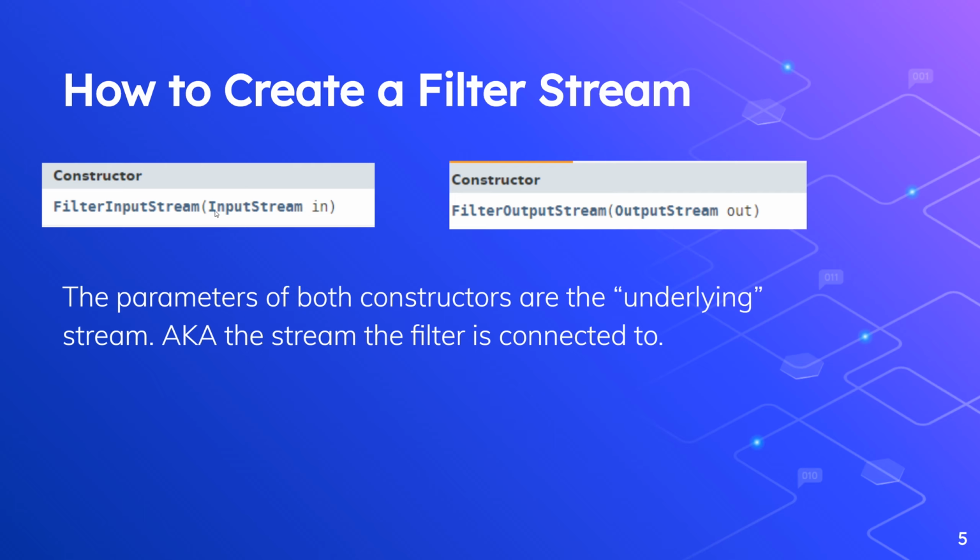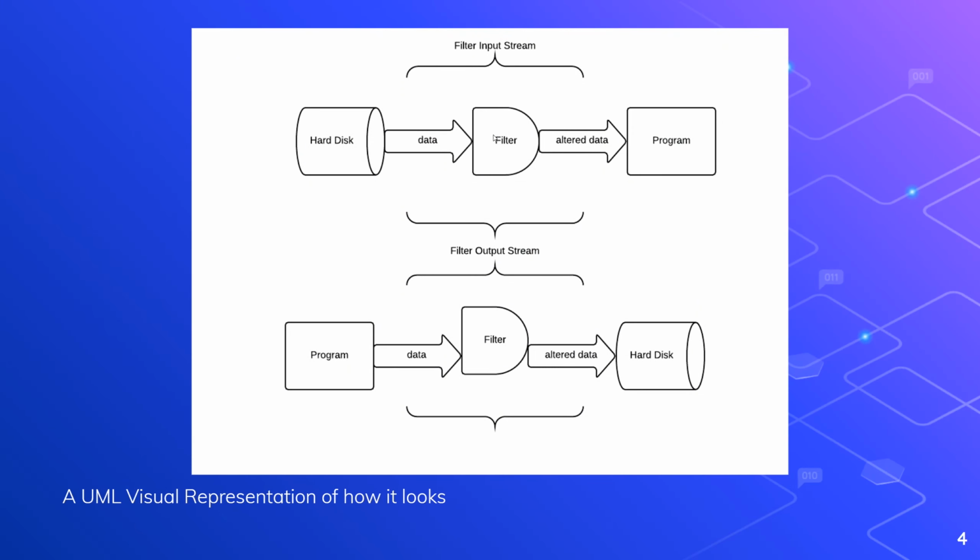So this means that we can accept any subclass of input stream itself, right? Because we don't actually declare an object of input stream, we just declare objects of its subclasses. So a good example would be FileInputStream. We can establish a FilterInputStream inside of here that is connected to a FileInputStream. So you're basically filtering file input data like we explained right here.